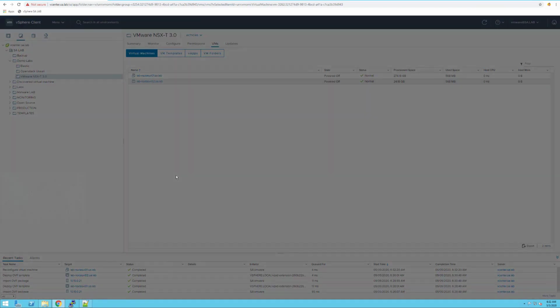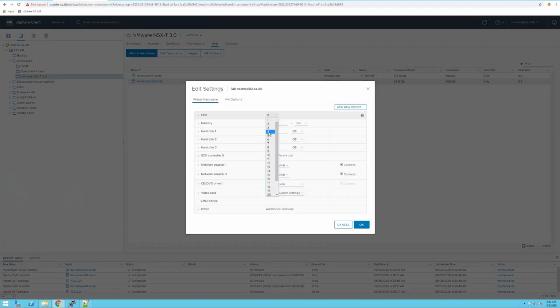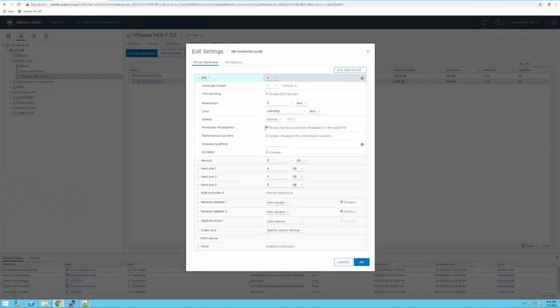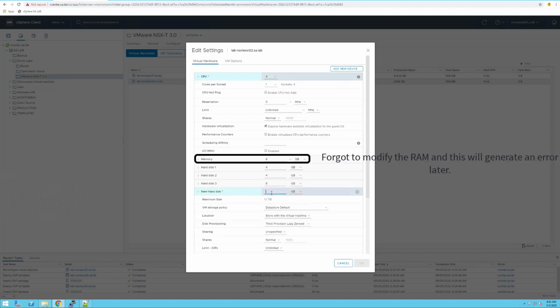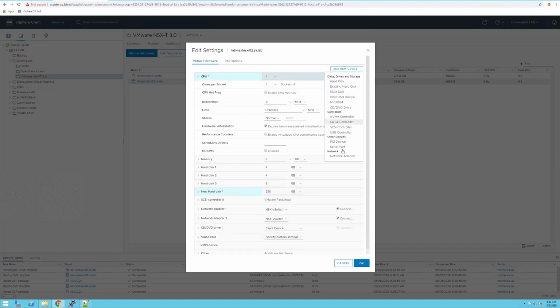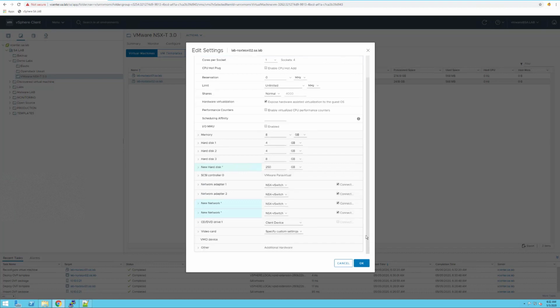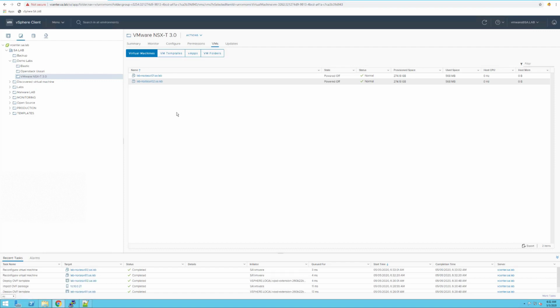We'll do the same configuration for ESXi02. So selecting 4 cores per socket. Hardware extensions are also enabled. We'll also attach another 250 gig hard disk, and we'll select this option here. Thin provisioning for this one, and we'll also enable 2 network adapters. And all network adapters are pointed to the NSX-V switch. Now we should have all the correct settings. Save, and we'll also power on both of the ESXi hosts.